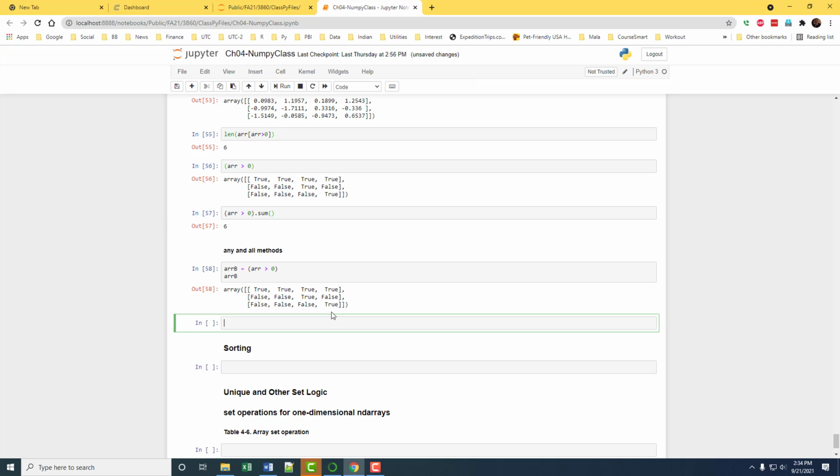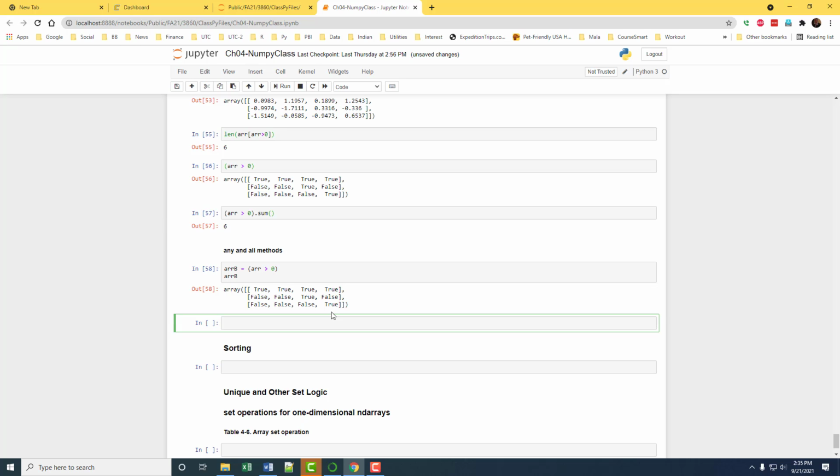This is useful for finding, in real life data, whether there are any missing values. So you can create a Boolean array where if it is missing, then true. If it is not missing, false. Then you will have an array where all the missing values are identified. Then you can figure out how many missing values there are and so on.